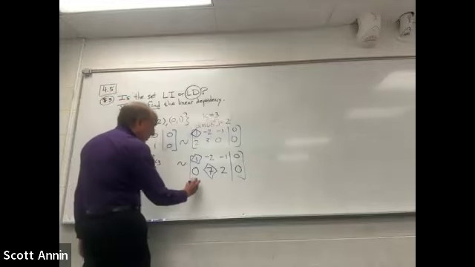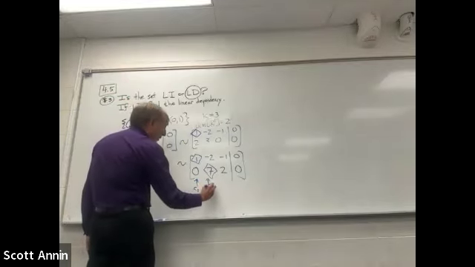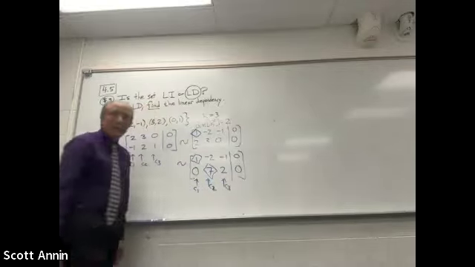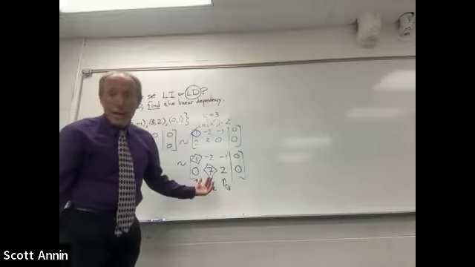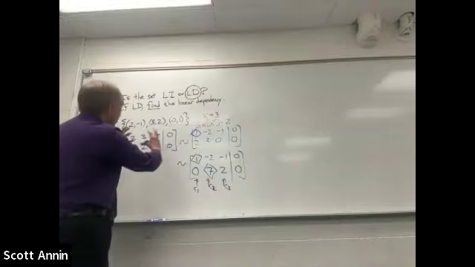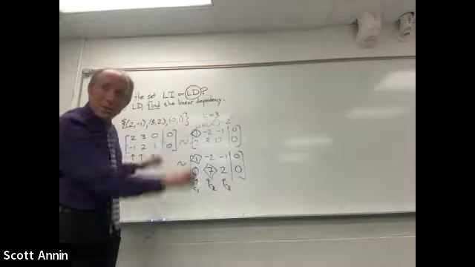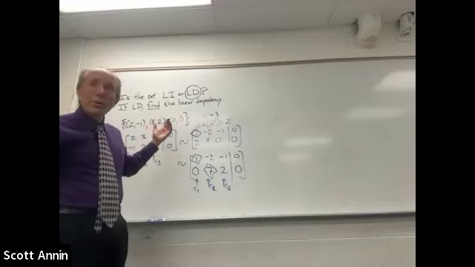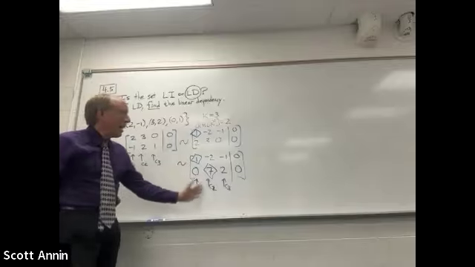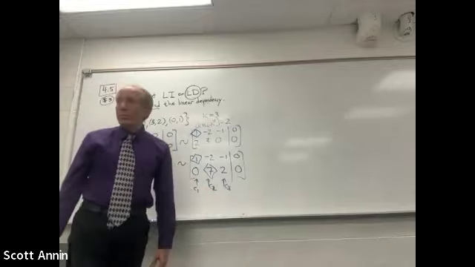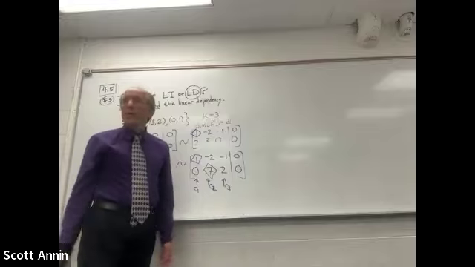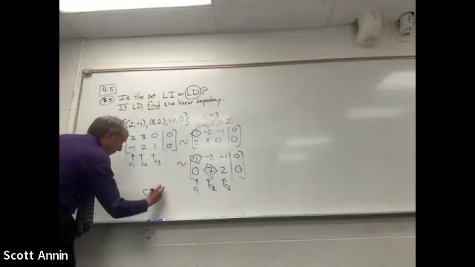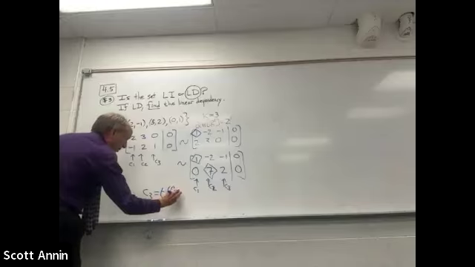And what you can see is that there is a free variable here, which is C3. And we already knew that that would happen because this matrix is a wide, stretched out matrix, which just means that you have more columns than rows. And so you have to have an unpivoted column somehow. You kind of know that even going into it. You know that that's going to happen. So we just have to allow C3 to be a free variable.